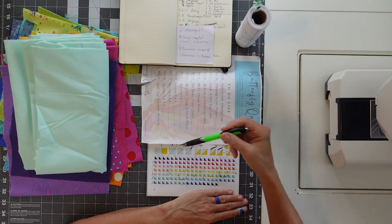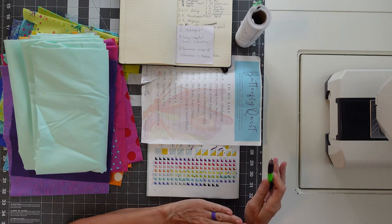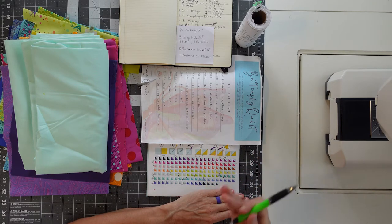The other thing was I tried to break these down into numbers. This dark fabric is going to be my number one. This is going to be my number two. These are my number three, number four. So five is the 12, but I have four fabrics in number five. I had to go back and I didn't have room to adjust all my numbers. I've been working on this for a couple hours. So that's kind of how it's going to be.